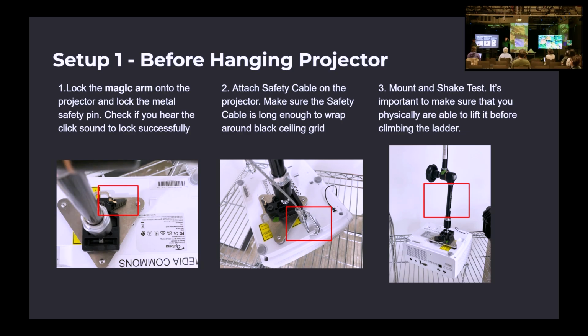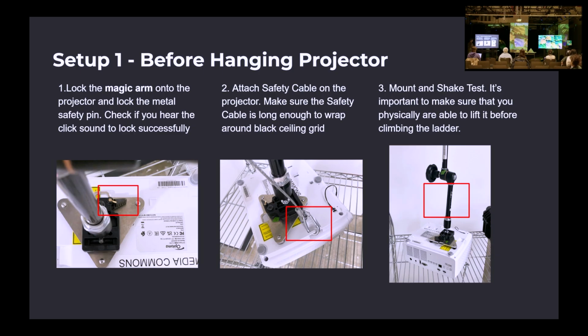a table, and you want to attach that arm first. It's sort of like a trigger lock, so right when you line it up, it'll snap in place. And then you're going to want to click in this safety right here to make sure that it's all secure. After that, you can sort of pick it up and test if it's fully attached. And then you want to attach a safety cable on to make sure that you're going to attach to the grid in a second.